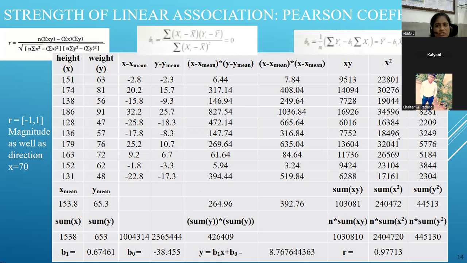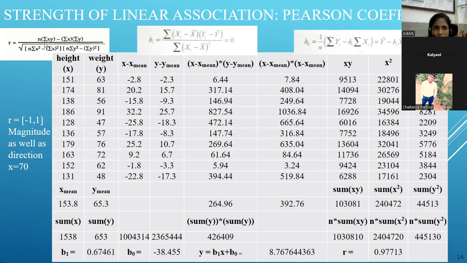So one part of the question that you people get is you are given some data, you have to compute the coefficients, you have to compute the equation of the line, and एक question दिया होगा कि एक particular x की value पे y कितना आएगा. So when I put this value of 70 in that line equation, I'll get a corresponding value of y. Second part of the question says, how much is a line clearly associating x with y.